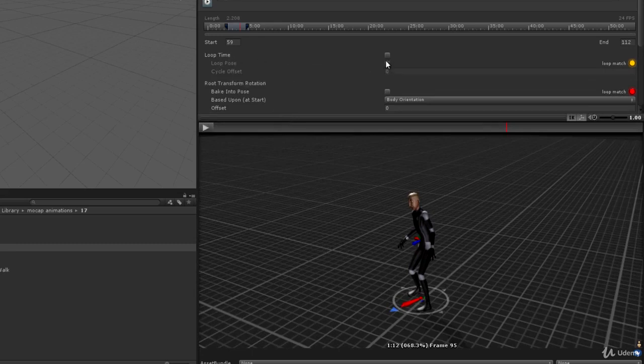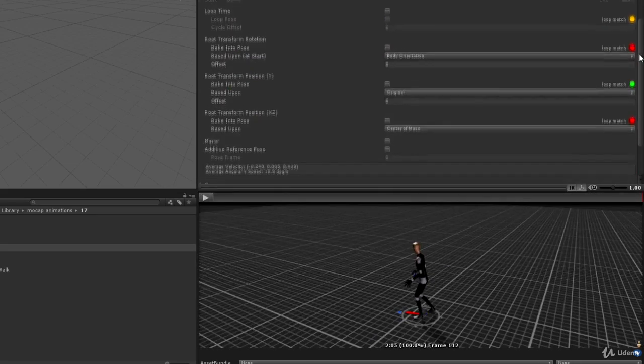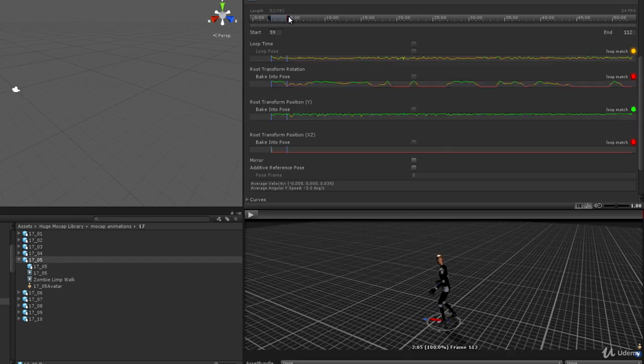So one of the things that you'll notice is that when I start dragging the end marker, you get these peculiar little line graphs come up. And they're there to show us how good a particular aspect of the animation is at being looped to the starting point marker. So where the graph is green highlights for that particular property where it would most suitably loop.